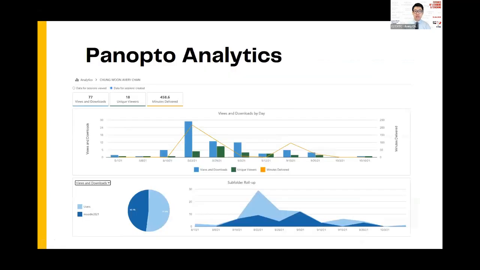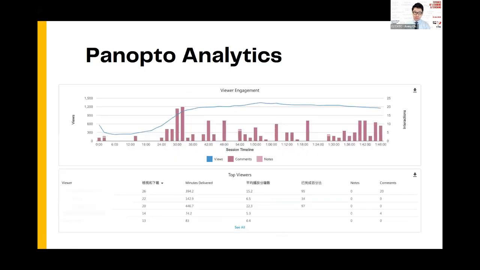And now let's have a look at Panopto, the platform that we use for capturing lectures and uploading learning videos. And as you can see from this graph, just like YouTube, they provide us data and graphs about the views and downloads of each learning video, and also about the lectures, because sometimes our lectures may be over an hour or 2 hours, so that this data helps us understand which part of the video they watch most, and whether they would like to have more explanation and support.